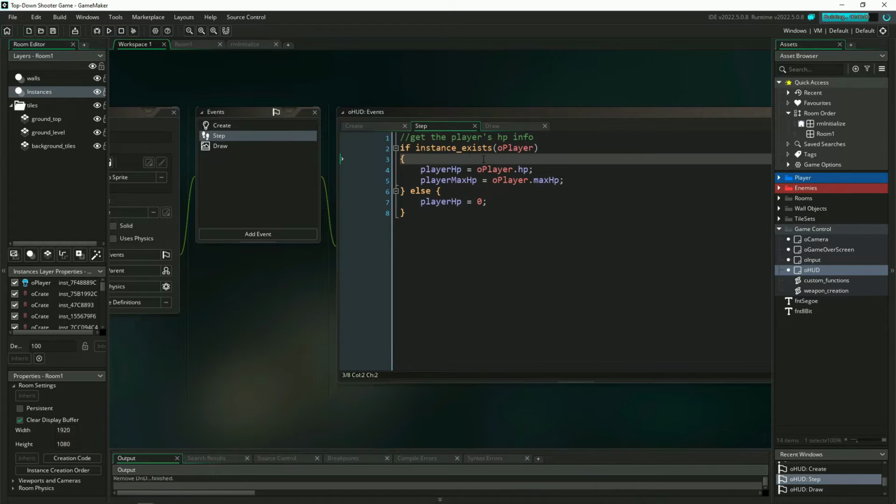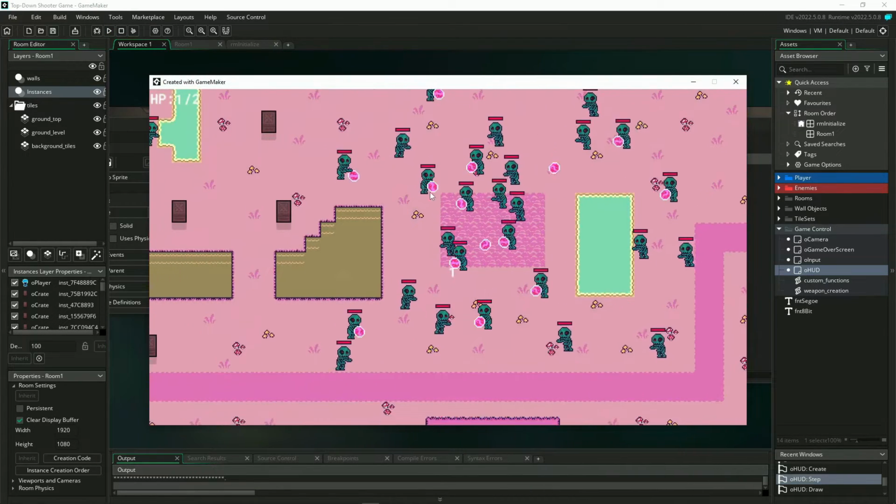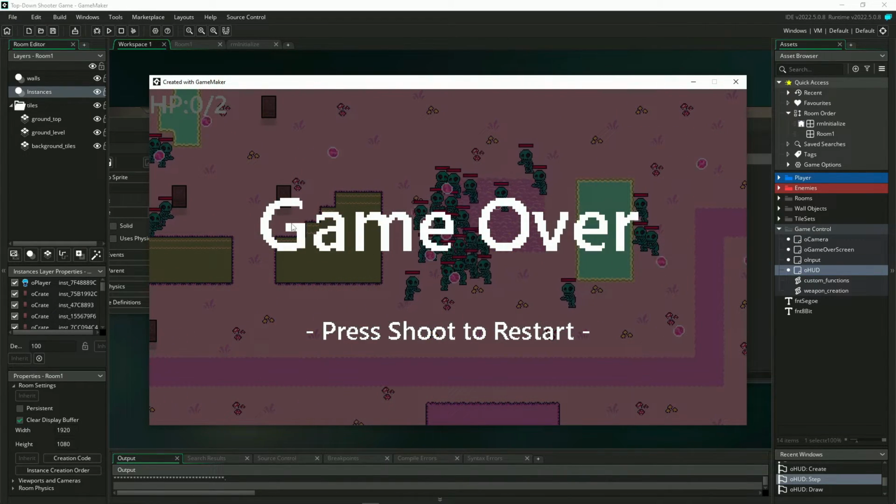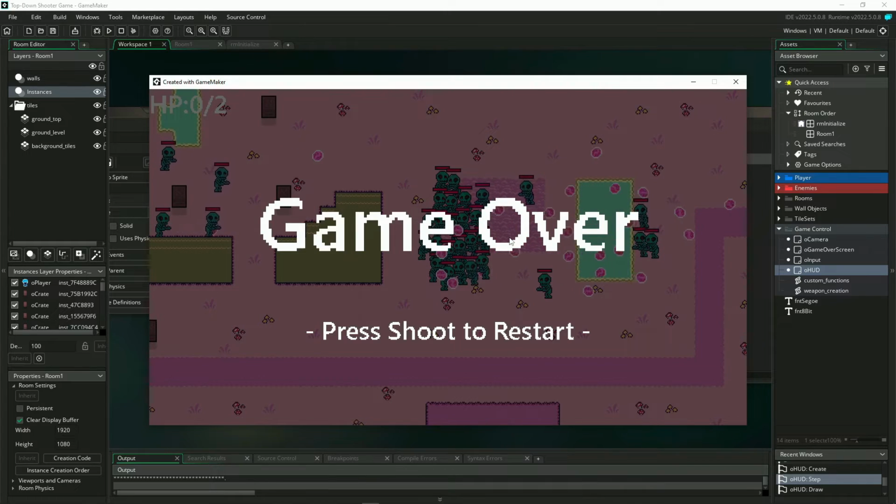That's not super important, but another thing that I failed to mention is obviously the font changed to our new font whenever we set it over here. Because like I said, those draw set functions make permanent changes. So whenever the game over screen shows up and we set the font to this one, then anything else drawing with text is going to be set to this font unless we set it manually. Not really a big deal though, because we're not going to keep it this way. We're going to have a cool little health bar that looks really nice.